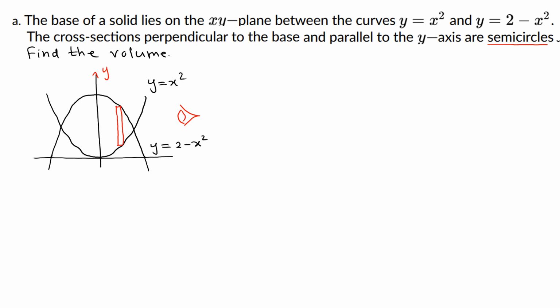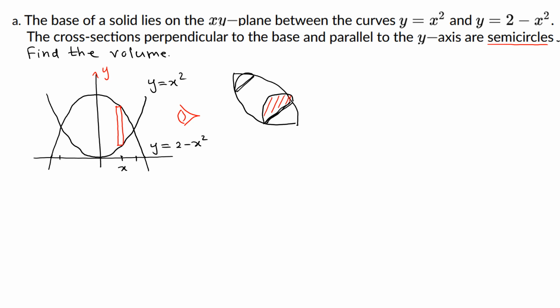So you can see we have this part and that part, and if you look at the cross section parallel to the y-axis, you see semicircles. Everywhere you cut it, it looks like a semicircle. So that means we only need to find the area of this one. Once you know this area, we're going to add them. So we need to find the area at the x position, and also we need to know what the bounds or the corners are.